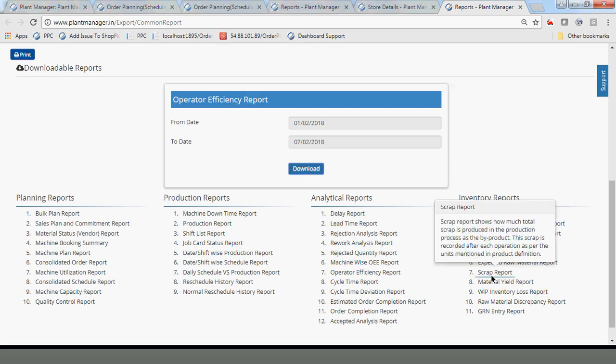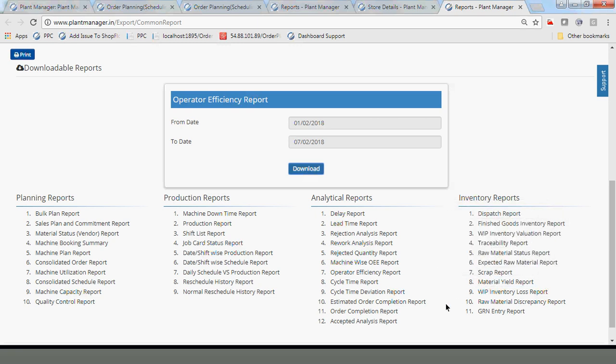You can check that. You can also create scrap entries, and whatever scrap you have entered, you can always get a report on how much scrap is generated through every order, and you can send that scrap to the vendor. So that facility you also have here.